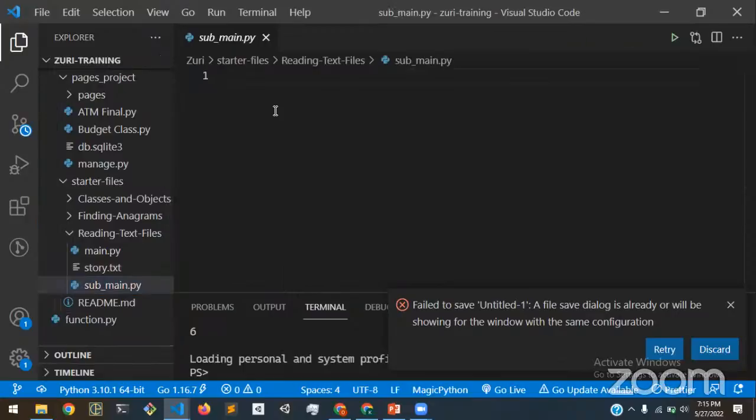So we're going to start off with opening our file, and we have a file here which is story.txt. We want to open it first. First of all, we're going to define a variable here, and we're going to call this one open file, and this is going to equal open.